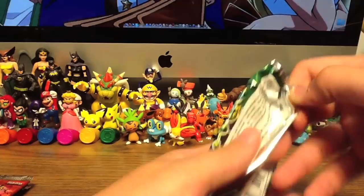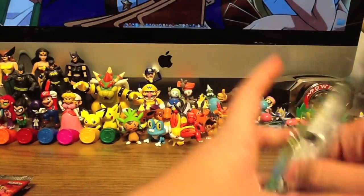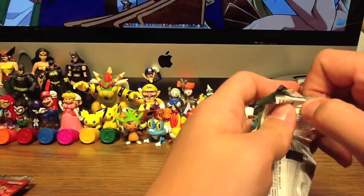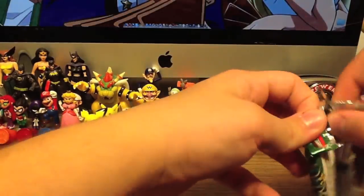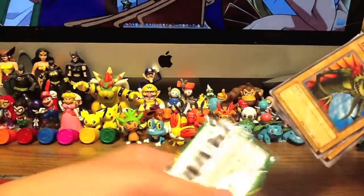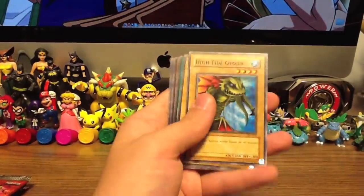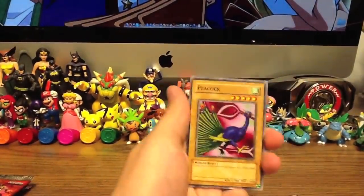Spell Ruler. First pack to include a Relinquished, I believe, which was a big deal back in the day. I remember Relinquished being a big deal. And then when he was included in the Pegasus starter deck, everyone was really happy because it was easy to get Relinquished. Alright. High Tide Gyojin. No, I remember having this card.